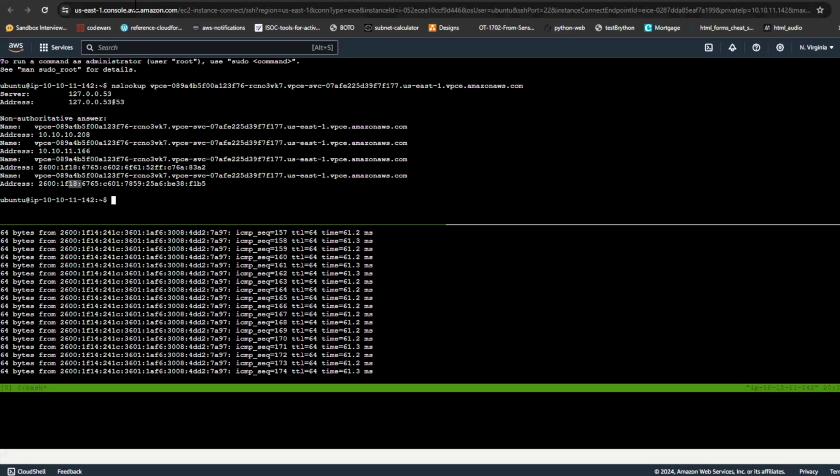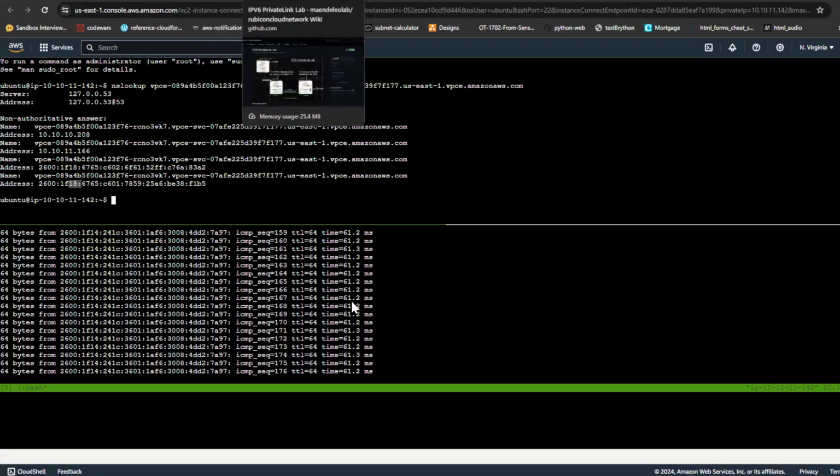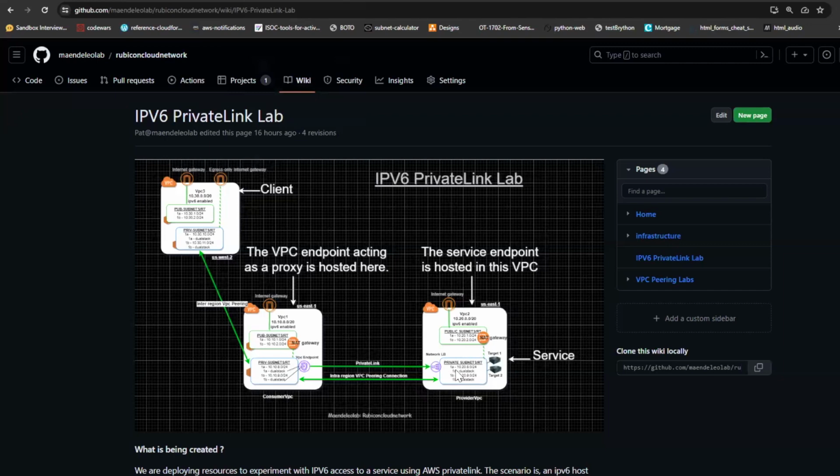In our case, this service is enabled for both IPv4 and IPv6. The source here in VPC1 is also enabled for both IPv4 and IPv6. Now, when you are going to a destination that has both IPv4 and IPv6, and the source is also enabled for both, the routing is going to prefer IPv6 over IPv4 because of that simplicity, right? There's not so many things to process at the IP header, and this is where IPv6 is much simpler, just the way it is.